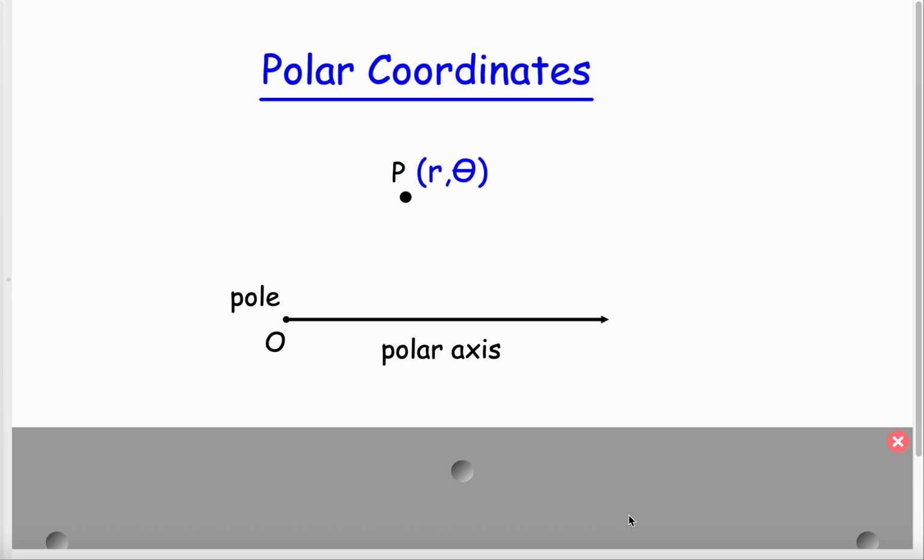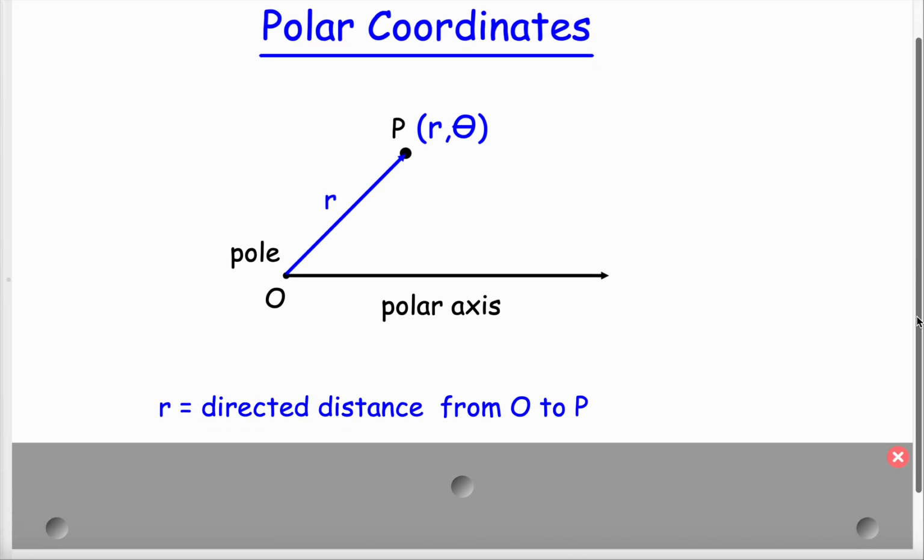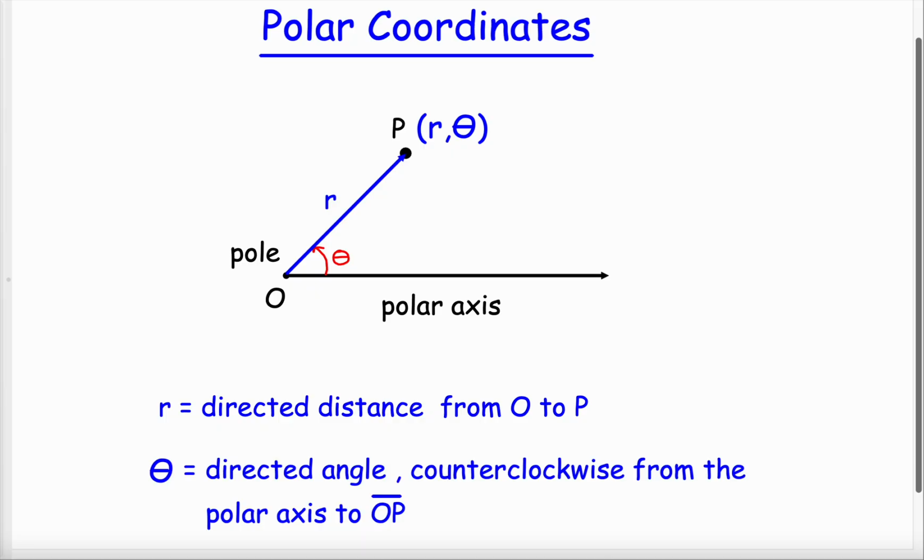Okay, so we've just learned a new system. If we plot a point in a plane, we can give it coordinates r and theta instead of x and y. So instead of the Cartesian coordinate system, we're going to use this new polar system. And remember, r represents that directed distance from the pole to our point, and theta is that angle counterclockwise from the polar axis to that vector OP. Those are our new coordinates, r and theta.